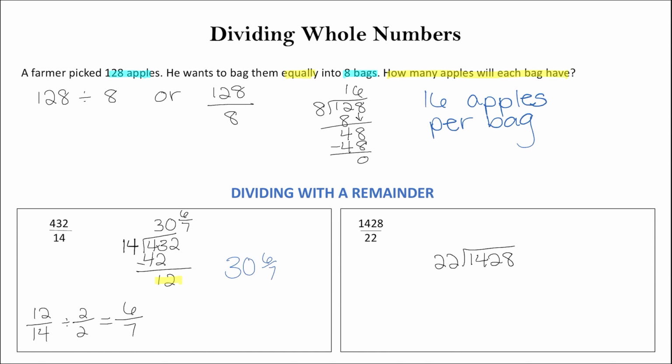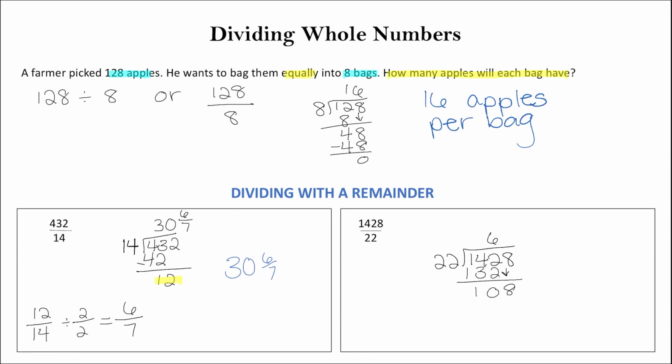And to do this, you can just practice multiplication by timesing it by 2, 3, 4, 5, and use estimation to get to the closest answer the quickest. For this one, it is 6. 22 times 6 is 132. You subtract that number and get a leftover of 10. Bring down your 8, and you have 108.